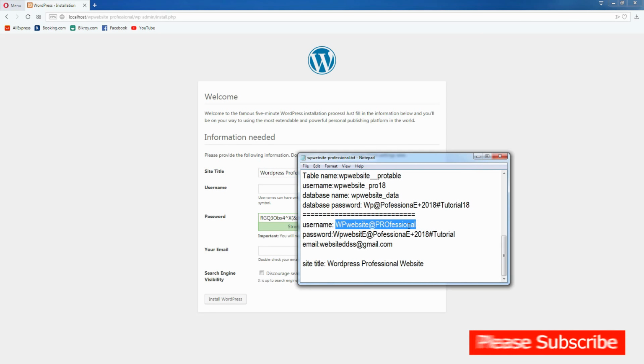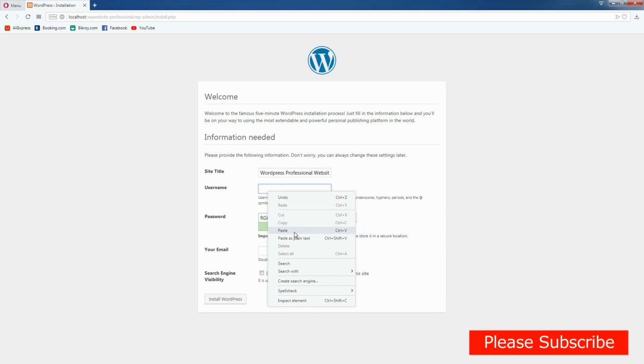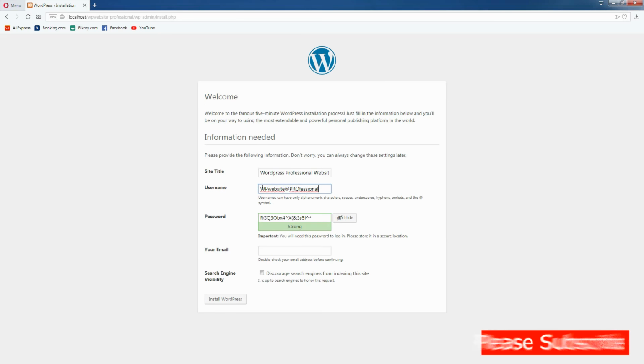And this is my username. You see? And the password. You can choose this one. It is very strong, but it is very difficult to remember.